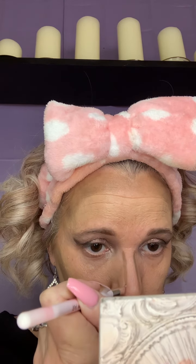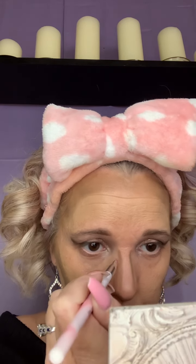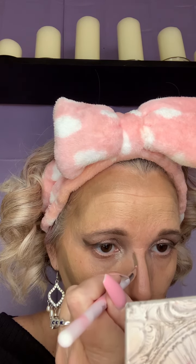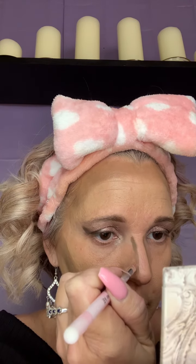And y'all, I can't draw a straight line to save my life. I find it much easier working on somebody else than actually working on myself. And then some people will go this way, but you really want to put it here. And it also depends on the kind of nose shape that you have and what you're trying to make appear smaller.